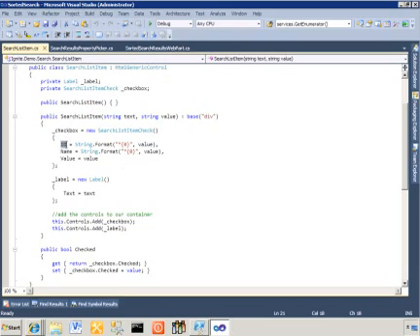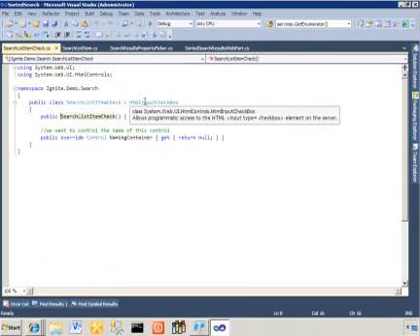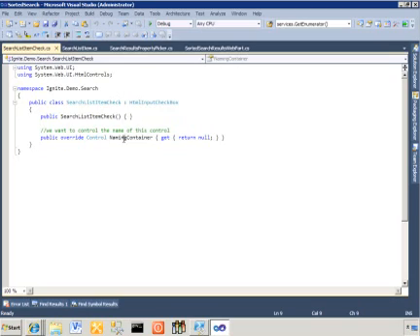Now, notice here, for the ID and the name, I want to use this special asterisk here. This is so we can find these later. Now, when I'm doing this, notice I'm not just passing in the ASP.NET checkbox, I'm doing this search list item check. And I'll show you why. The reason is that it's an input checkbox, but when you have a naming container, and by default these all have naming containers, they'll be named for us automatically by ASP.NET. And what that means is that the name of the actual object will get the name as part of, when you have a master page and all these different levels within the hierarchy, your control will be uniquely named, and we don't want that here.